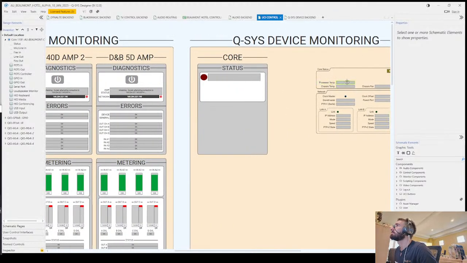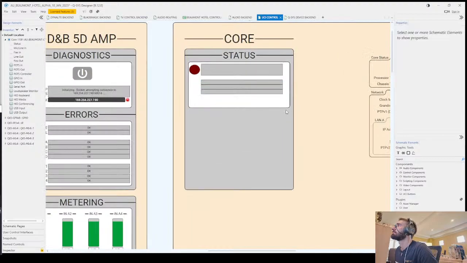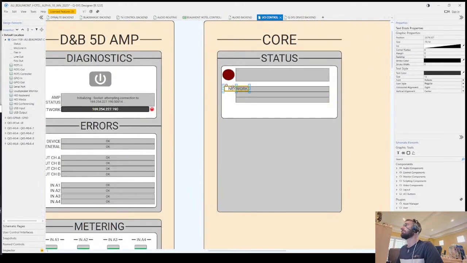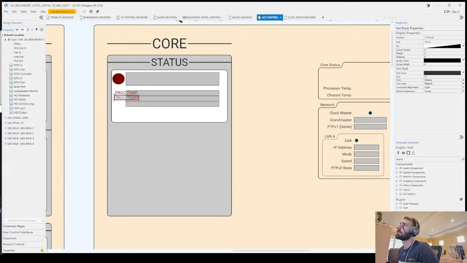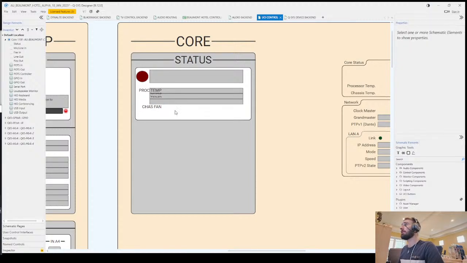Okay. Capacity tab. And what was it? Capacity fan.